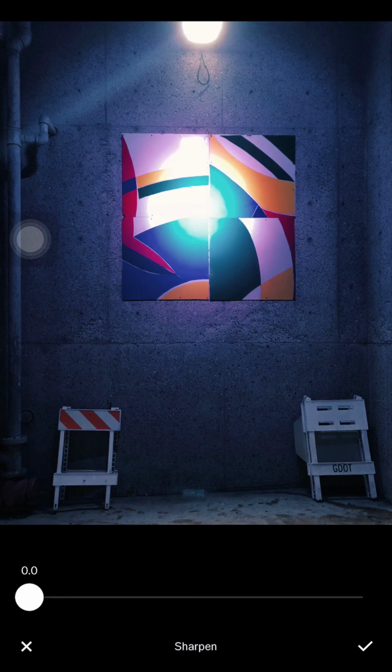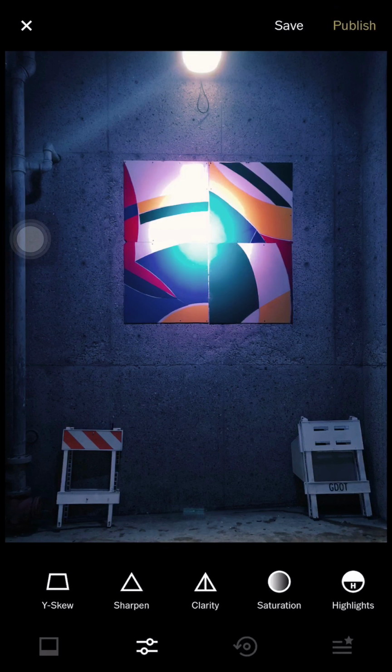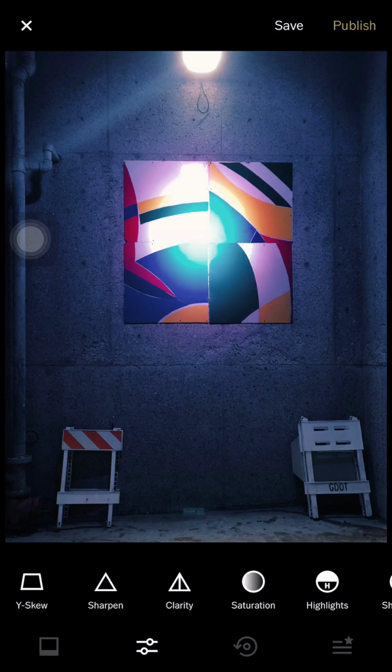Going to sharpen. I have it at 0.5. I try not to use sharpen as much because if you're using sharpen and then you run it through other different apps, you're losing your image quality, and you're either adding more pixels or removing pixels, and that just adds to grain and noise. So what I try to do mostly, if I feel like an image is blurry and I need to add sharpen, I try to do all the edits I need to do through different apps, and then when I'm putting it on Instagram for a final product, that's when I'll add sharpen maybe on Instagram, but I really try not to because it doesn't look good. But it all depends on you as a person. We're not gonna all edit the same way.